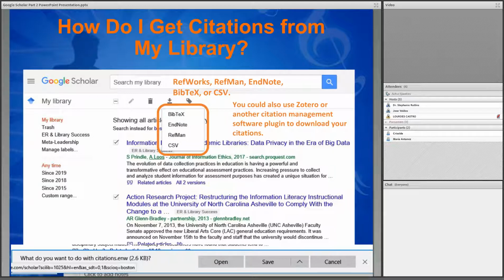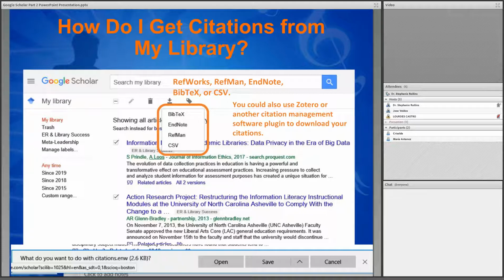When I click on export, this is what happens. You'll get some choices. So you have the choice of BibTeX, you have RefWorks, you have Reference Manager, EndNote, RCs, comma separated values. The other option you have that Google Scholar doesn't mention, which is kind of a third-party plugin, and what I use a lot, is actually Zotero. Because, like we talked about, Google Scholar is going to be great for what's in Google Scholar, but what if you have other sources that you want to have and you want to maintain in your library? You're not going to be able to add those from other databases unless they're already in Google Scholar. And like we talked about, not every single thing is in Google Scholar, so you may need to have a separate citation management system.